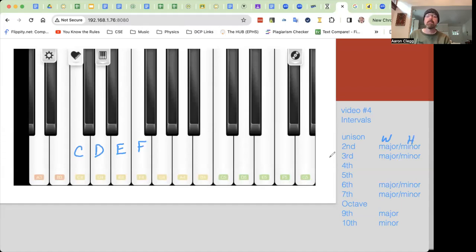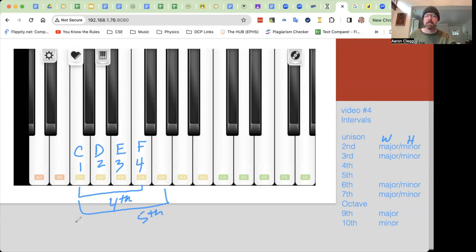I'm not going to get too deep into the way you name intervals right now in this video, because I just want you to have heard this language a little bit so it'll make sense when we get into the next thing. But basically, if you're going from one note to the next, that's a second. If you are going from one note, skipping one, like 1, 2, 3, so if you're going from here to there, that is called a third. If you're going up to here, this is called a fourth. And if you're going up to the G, that would be called a fifth. And then a sixth and a seventh.